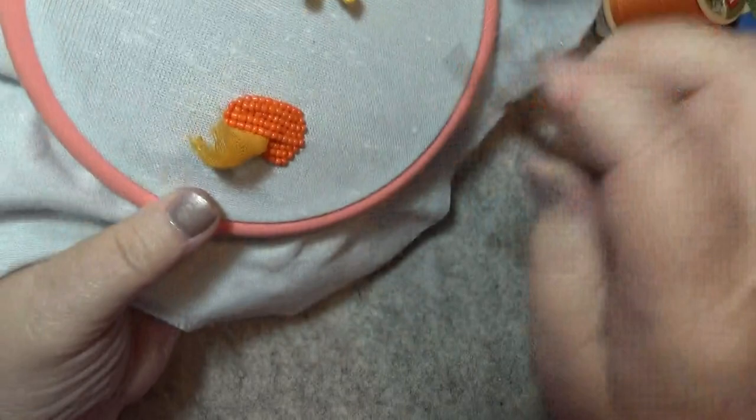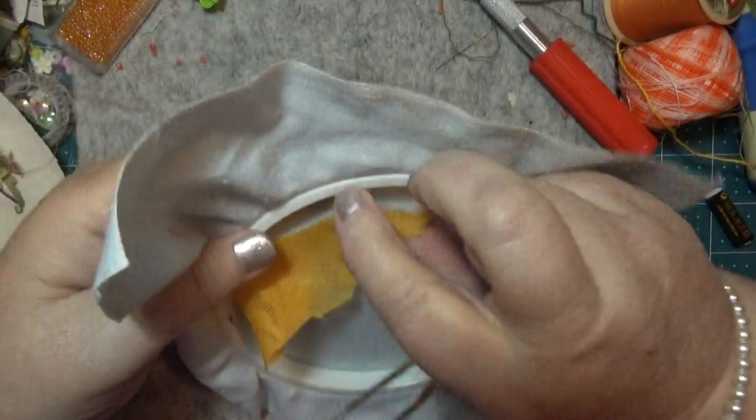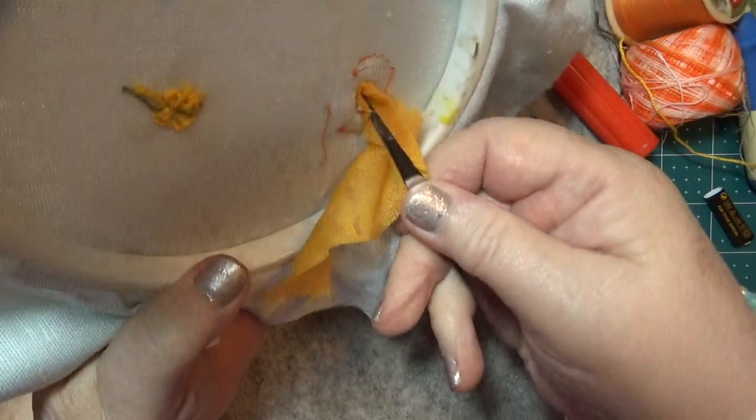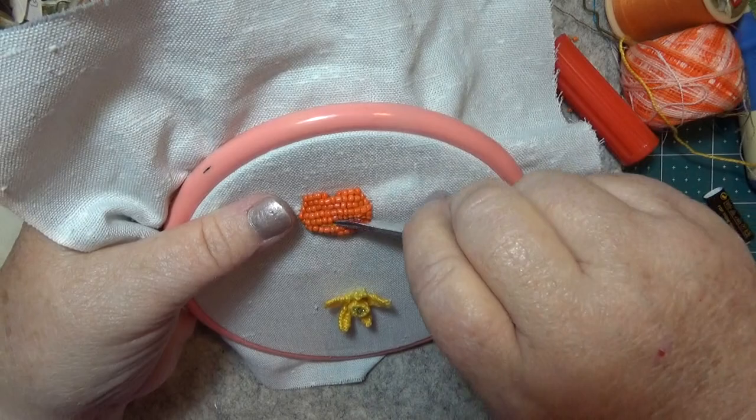I could just do it through this way anyway, couldn't I? Instead of trying to force it through the back. Righto. Yep, we can't say we haven't done that a bit. That's all right, isn't it? I'll put a bit more in. Put some down the bottom here. But if I'm pushing it through from the back, you know, you could use any sort of coloured stuff that you had, couldn't you, really? I just didn't want the colour of the thing behind it to be too obvious.